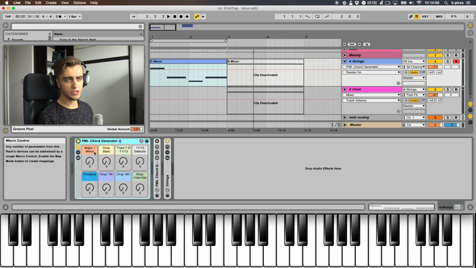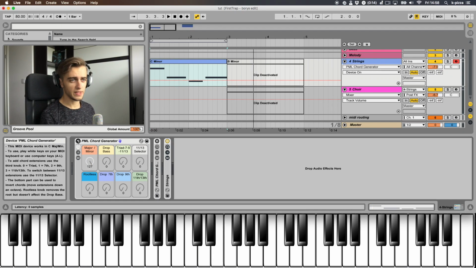And now we have this major/minor switch. If we turn this knob all the way up, we're going to have a minor chord progression instead of a major one. But we still can press just the white keys. Now let's play the same thing in minor. That's without the generator now.